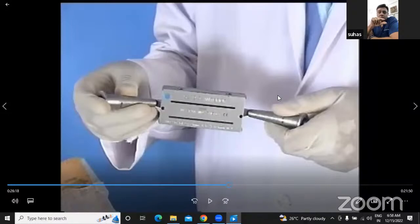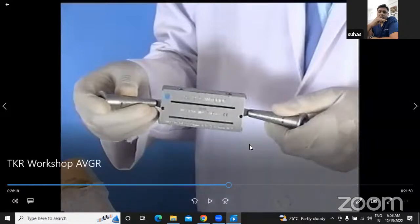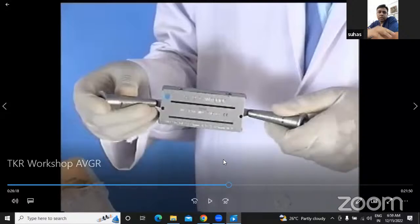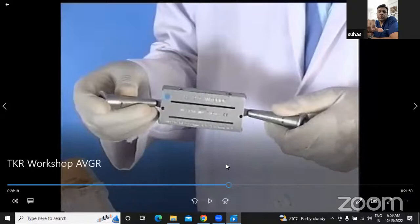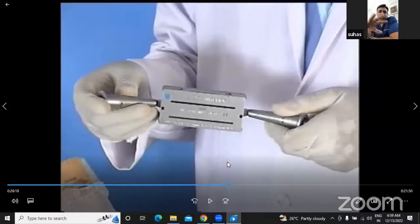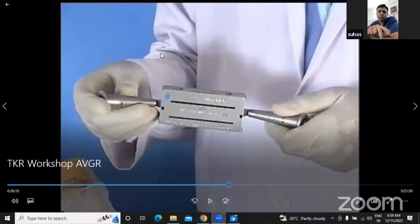Do you want to externally rotate or not? How much can you rotate beyond TEA? You can go at least till 3 to 4 degrees. So that should be your guide. By now you would have already cut your tibia. You know your extension space and flexion space to some extent. And if you feel your flexion is very tight posteromedially, and if you're somebody who likes to do a CR, where again it's a posteromedial stabilizer, you can tend to dial a little more external rotation in your femur. So these two points should guide how much rotation you want to give.